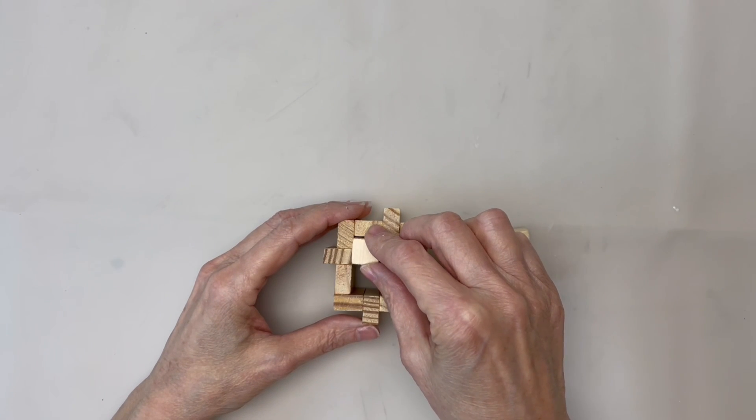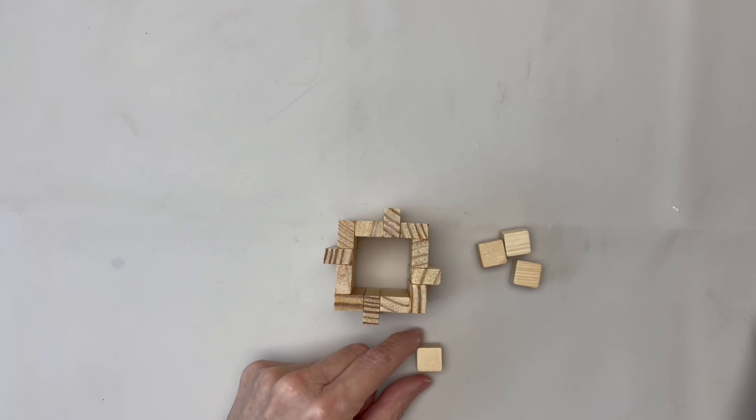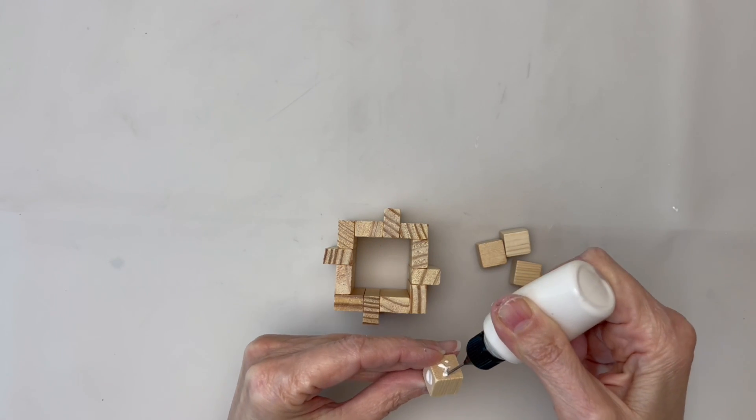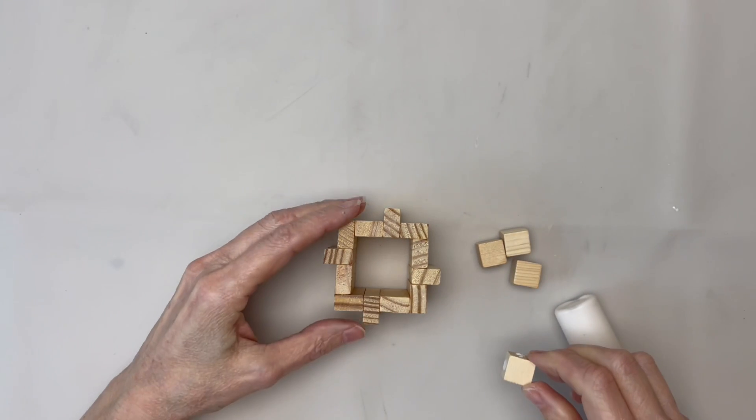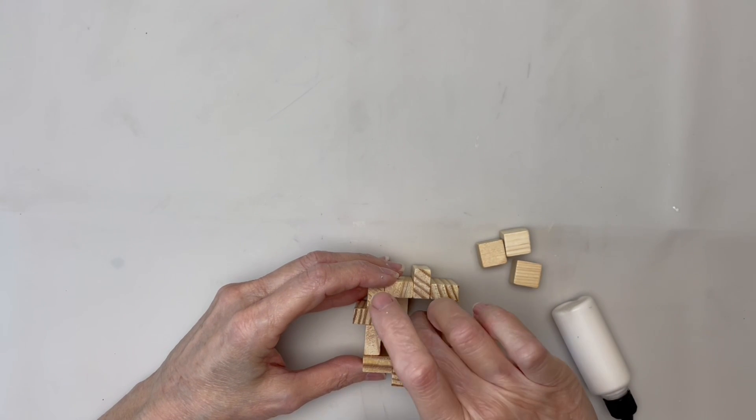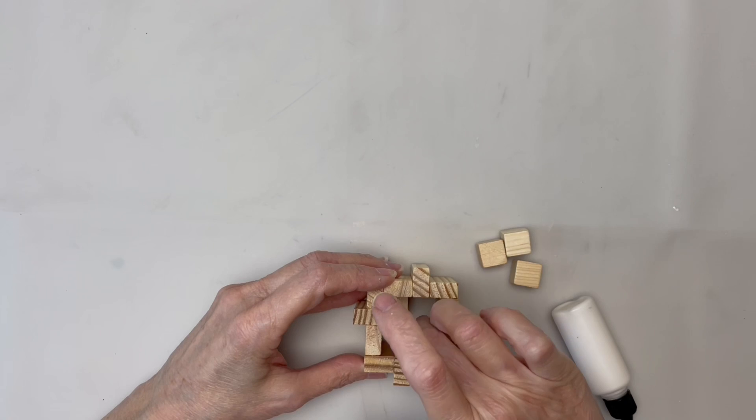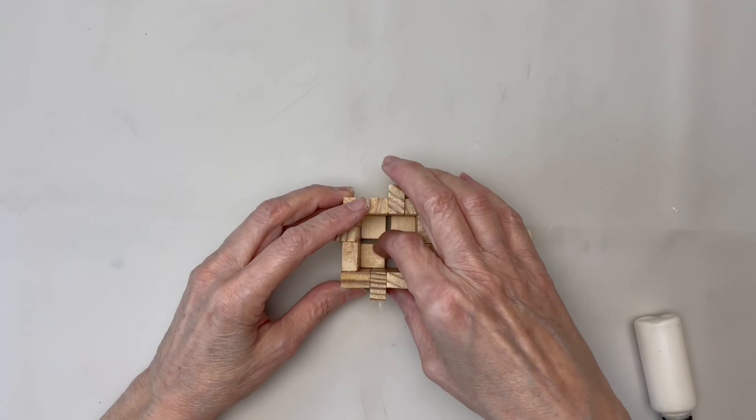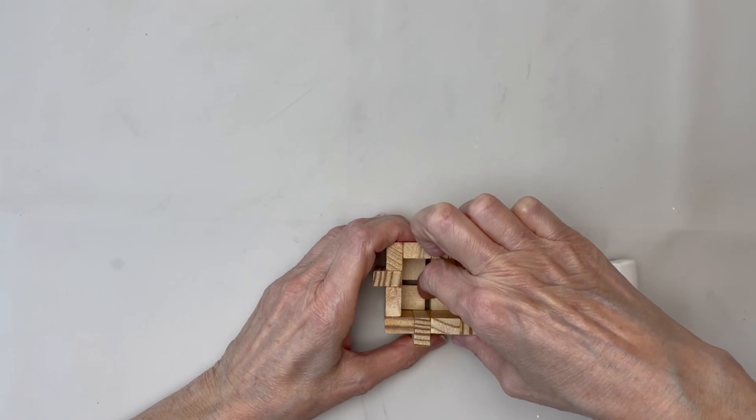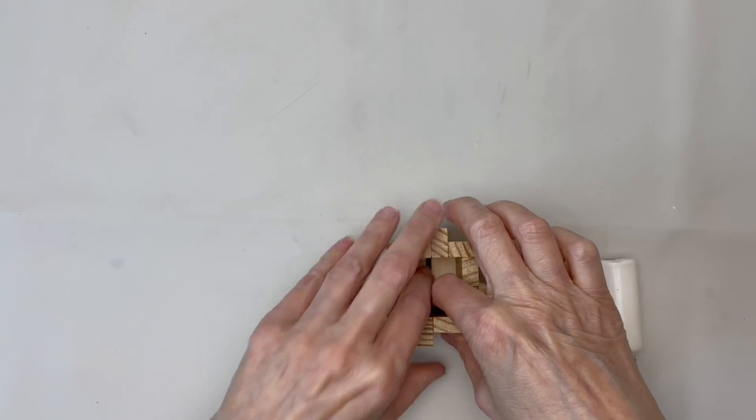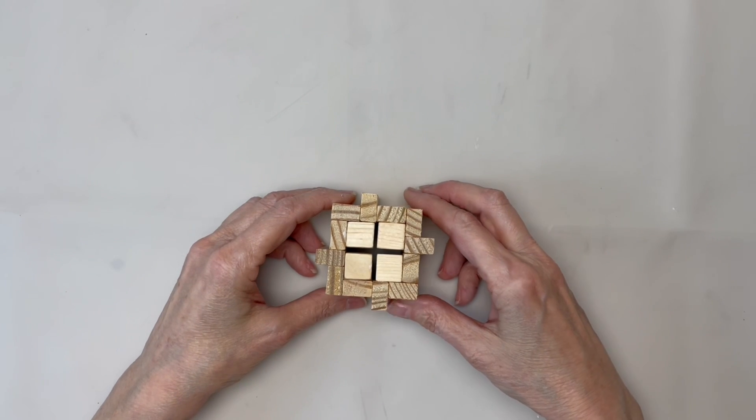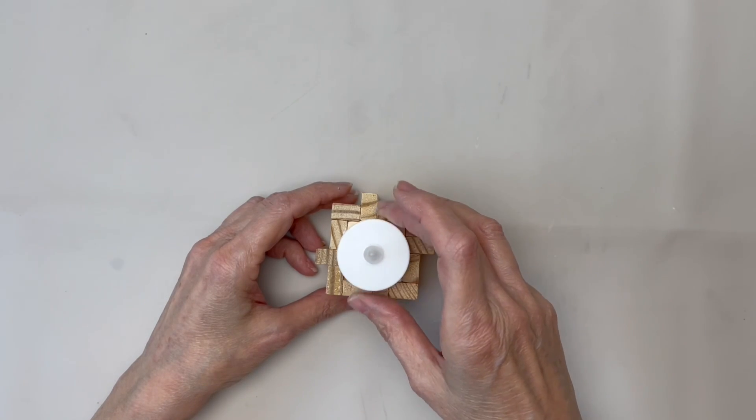This is the first one. You're going to want to add some of these little wood blocks from Dollar Tree to fill in some space so that we don't see any negative space when the tea lights are sitting on this. The easiest way to do this is to do it from the bottom. The bottom will become the top. You'll see as we go. Flip it over when it's dry and now the bottom is the top and the tea light sits right on top of that.